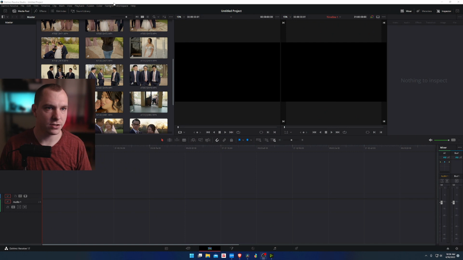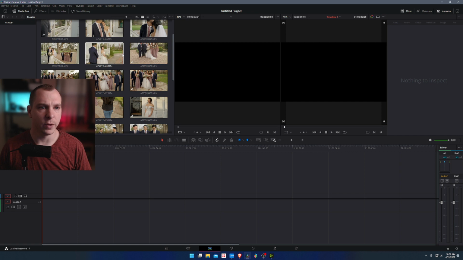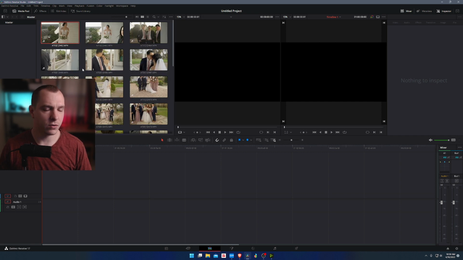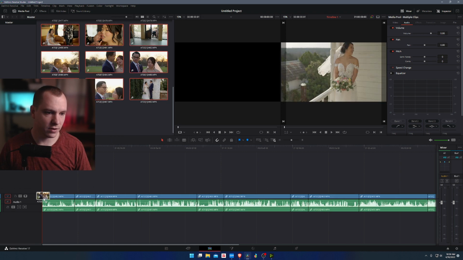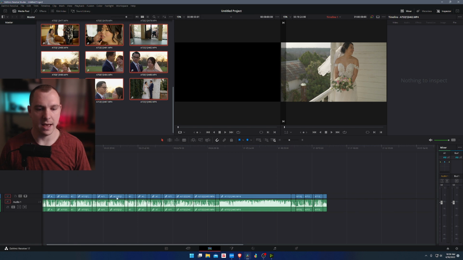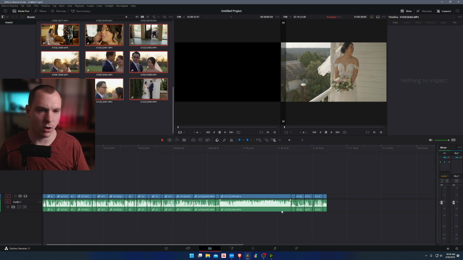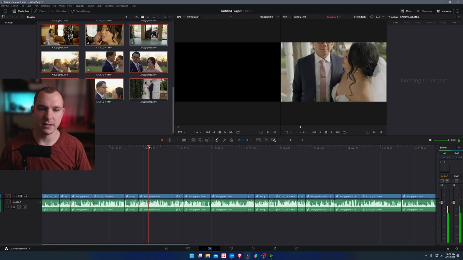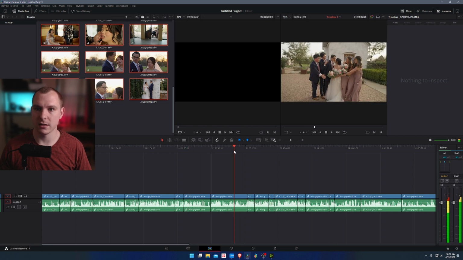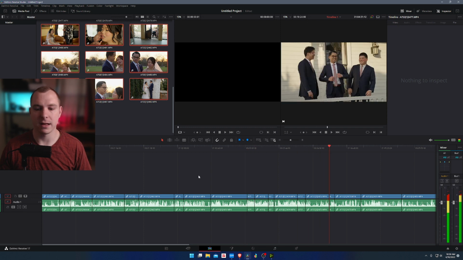I'm going to go to my main screen here. And you can see here I have a ton of clips from a wedding that I shot just a few weeks ago. The old way to do it would be to select all the clips using Shift and bring them into the timeline like this. My current timeline setting is 4K at 24 frames per second, which is what I deliver my films in. So that's what I want, right? 4K 24. But the issue is that I have a lot of footage here that is in 60 frames per second, and so it didn't slow down any of the clips automatically.